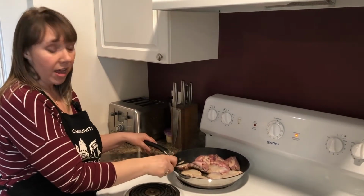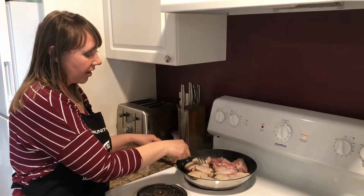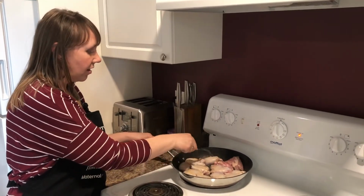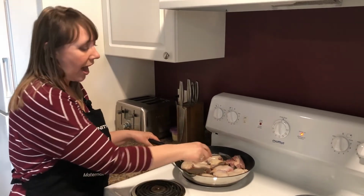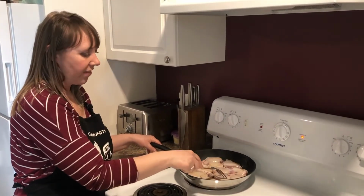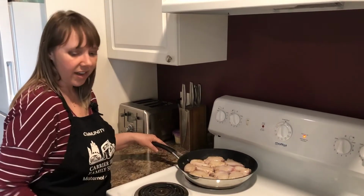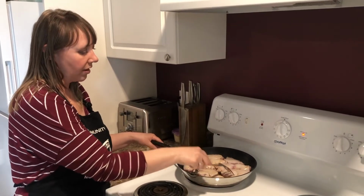One thing to keep in mind if you're cooking with your toddlers in the kitchen and you've got a curious toddler, I always like to keep my hot stuff on the back burner, just to keep it away from little grabby fingers. It only takes a second for them to reach up and burn themselves.